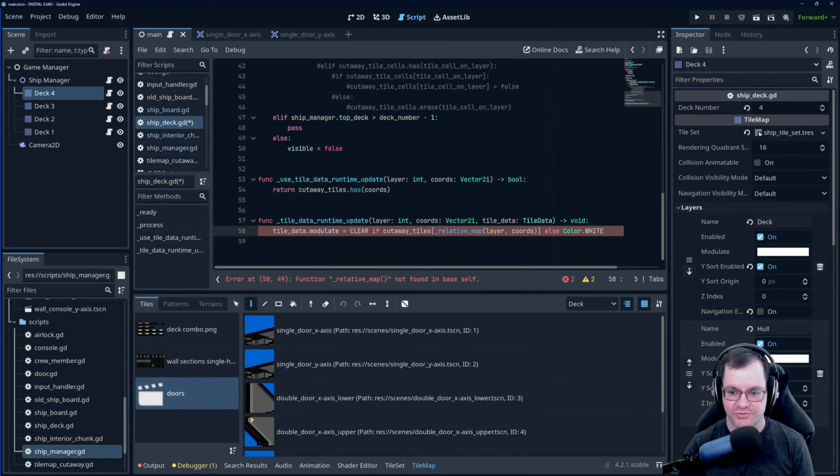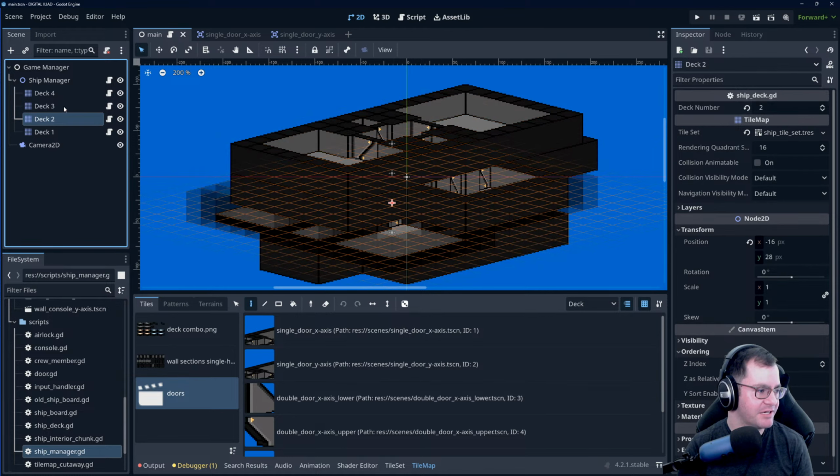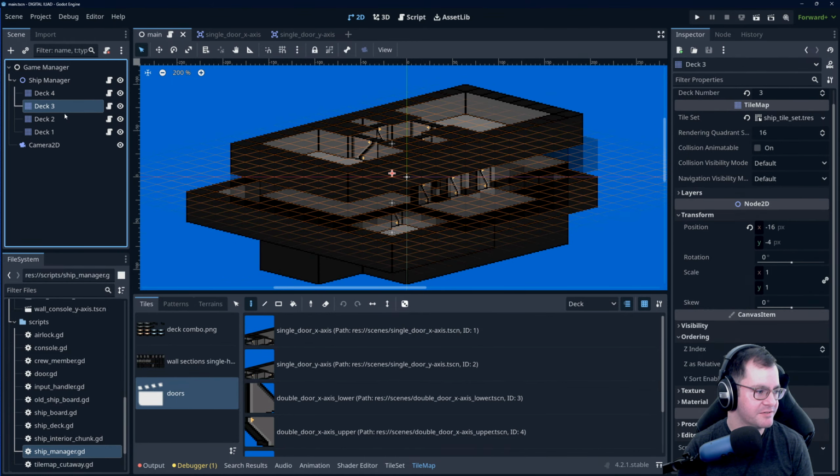Yes, true. Have a scene manager for each deck. Use a specific tile for door placement on tile map loading, iterate over that, and add the scene to each specific layer. That is not a bad solution. And I might get so sick of having to copy objects between these tile map layers that we might end up doing something like that.